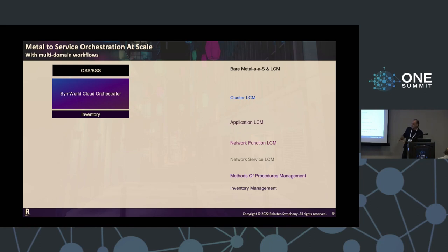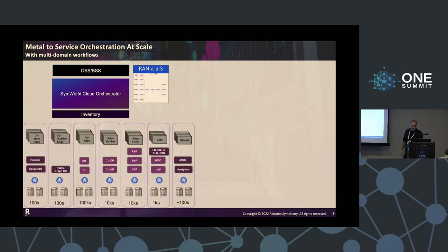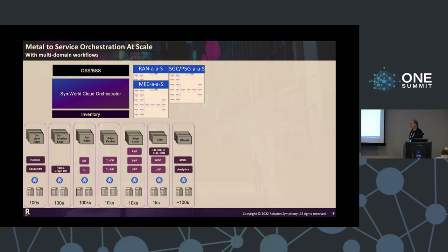because if we can get it to this level, we should certainly be able to get it to this level. I should be able to say, if you want to deploy a RAN, here's the multi-domain workflow. After I've done that, the customer says, I want all this stuff to come up together, because individually, each one of these layers are tasks that people are specialized in and can deploy easily. But we want to do it all at once. So let's deploy the RAN. Someone wants private 5G? That's another service we add on top of it. Someone wants a MEC app, mobile edge compute app, we can deploy that.